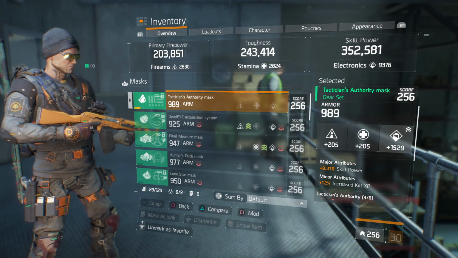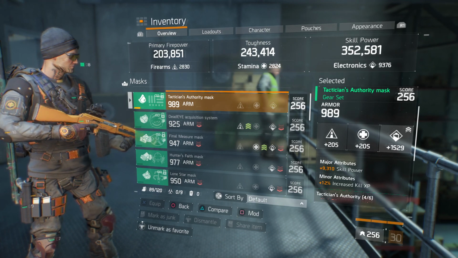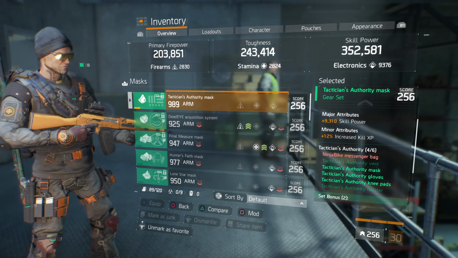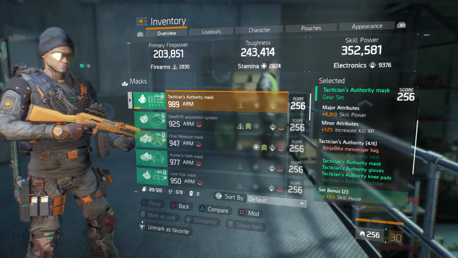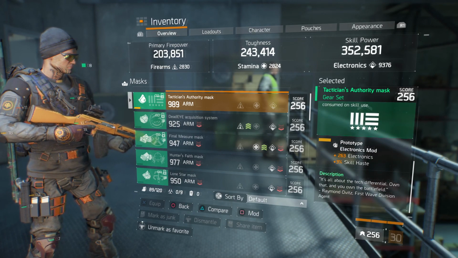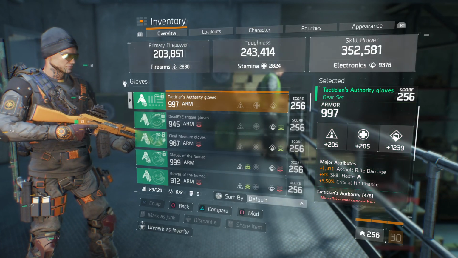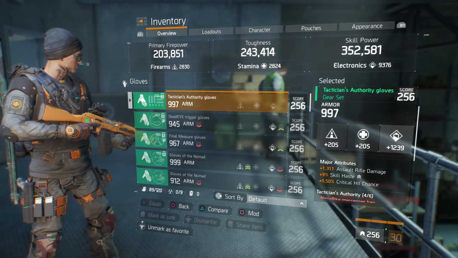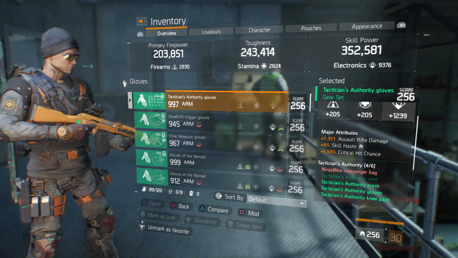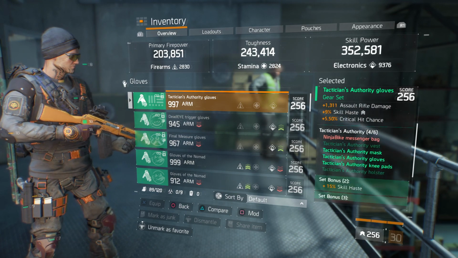Now we got a 989 armor Tactician mask with a 1529 electronic roll on it, 9310 skill power, 12% increased kill XP. We've also got on it a 263 electronic mod with 3% skill haste. Now we'll go to the gloves. We got 997 Tactician gloves with 1239 electronics, 1311 assault rifle damage, 9% skill haste, 5.5% critical hit damage.